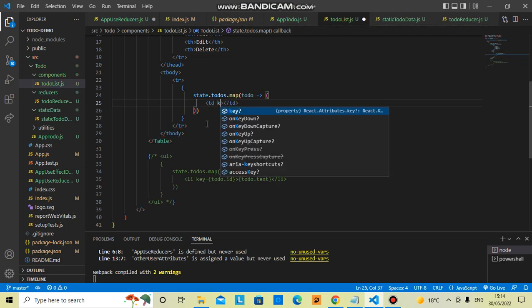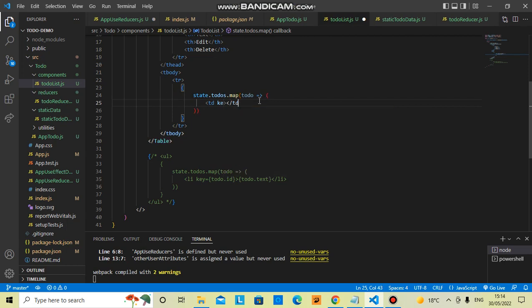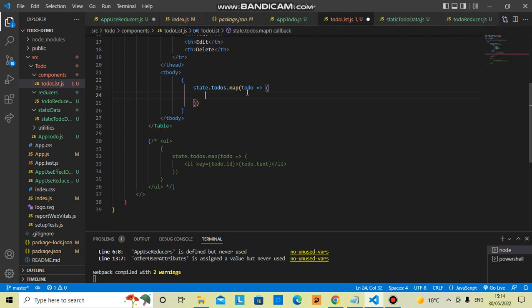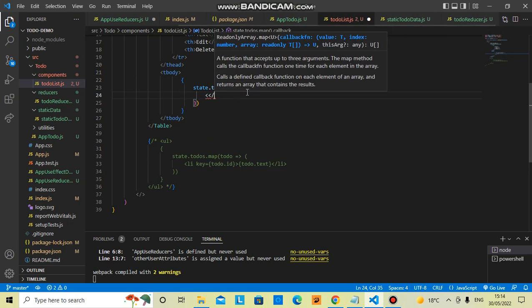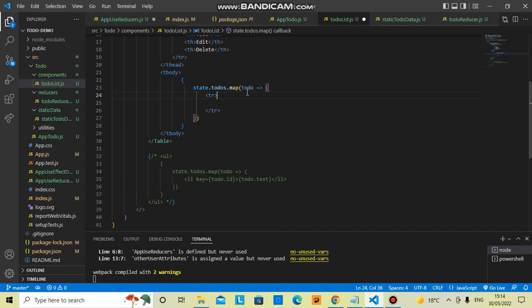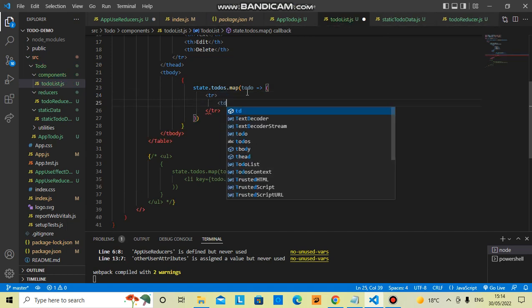Table data. Oh, sorry, I think I made a mistake. We're supposed to have the rows within it. So every row is supposed to have a table data. Come on, table row, then table data.